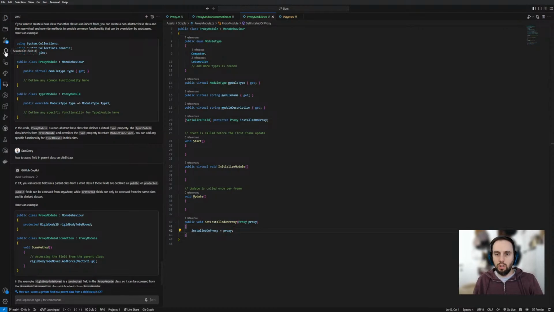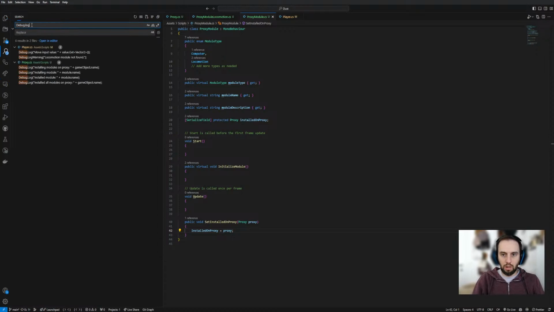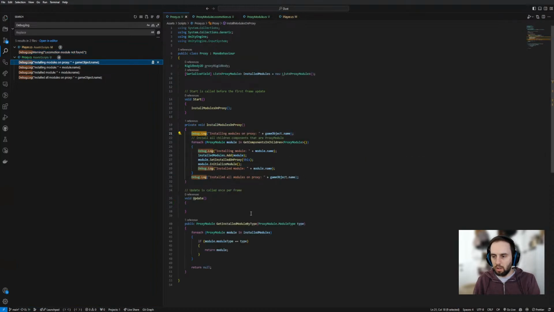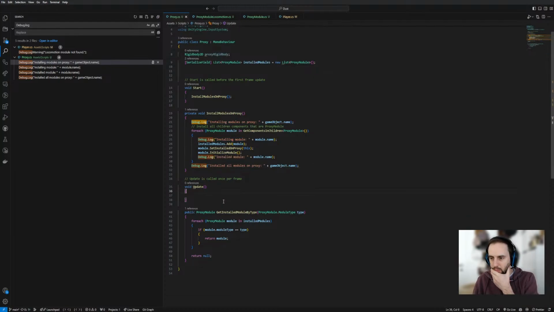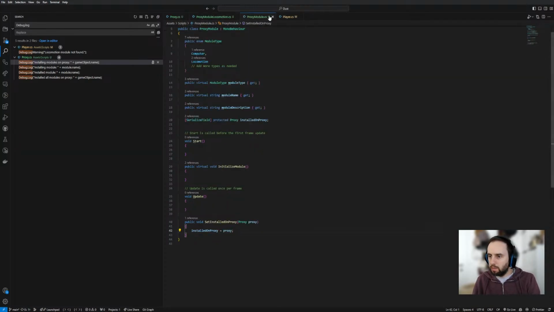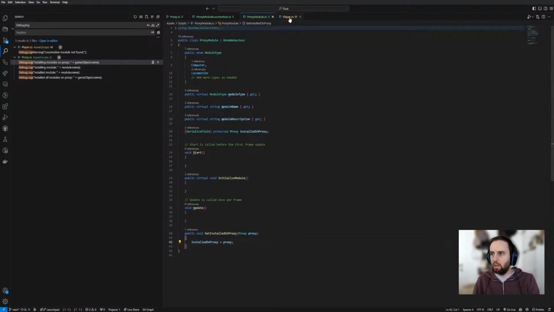Debug.log. Actually, we should just remove it. Debug.log. There you go. Remove this. The warnings I'll keep because those are relevant even in future. This is only called in the beginning. I'll leave this for now because I think it will be relevant in the future, but not the ones that were being called each update. That's just silly. And I think I'll leave it here for the coding.